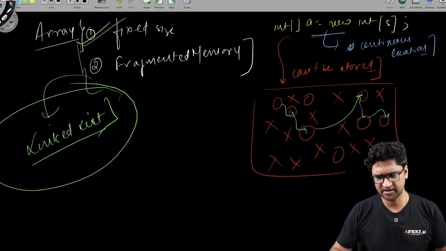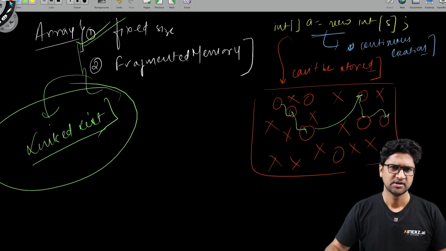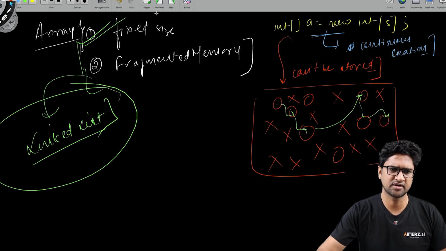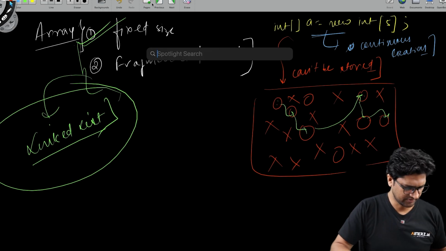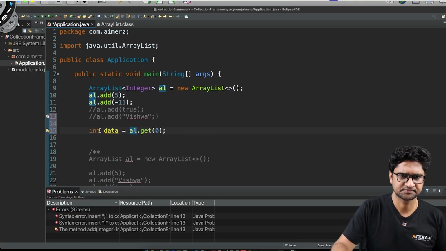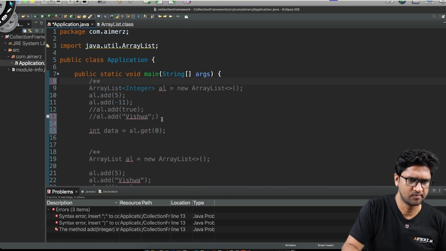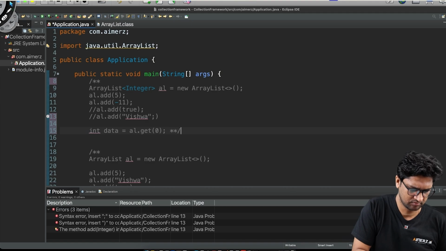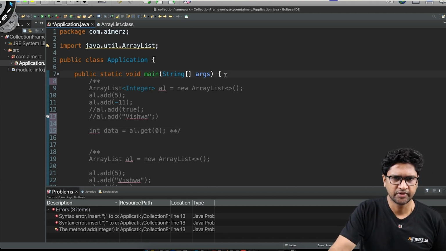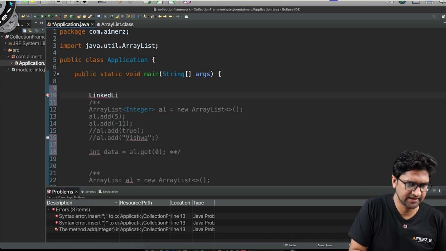How do we define the linked list data structure? Let's try to see that also. The linked list definition is very similar to the array list. So if I go to my Eclipse and comment this out, I call it LinkedList, li equals new LinkedList.